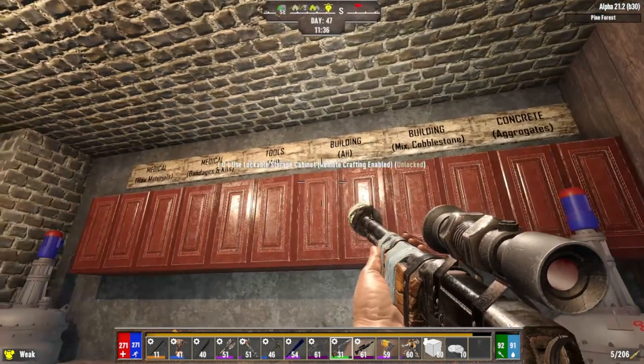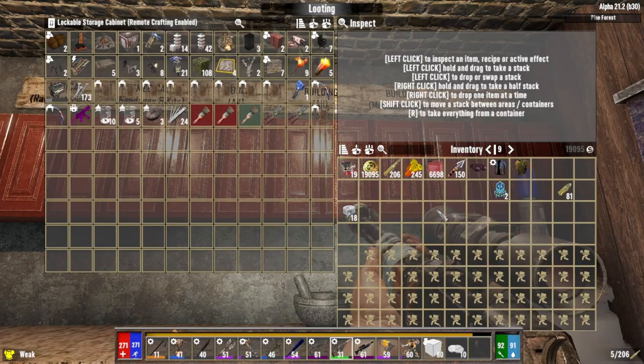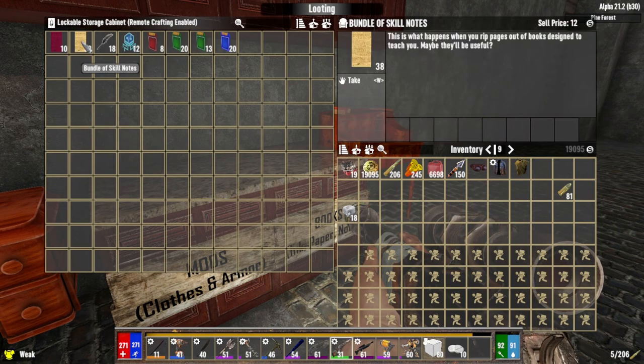All right, and then those are tools. I'm gonna drop them off. Those are building. Those are gonna be with some paper. So let's see where we're at. We're at 38. We need, what, 120 to make a book? So yeah, we're gonna need some more for sure.